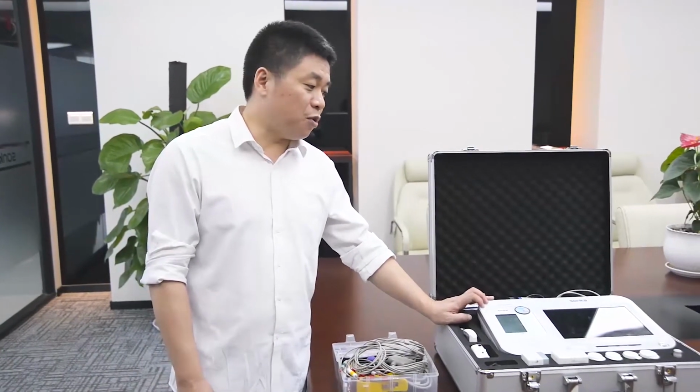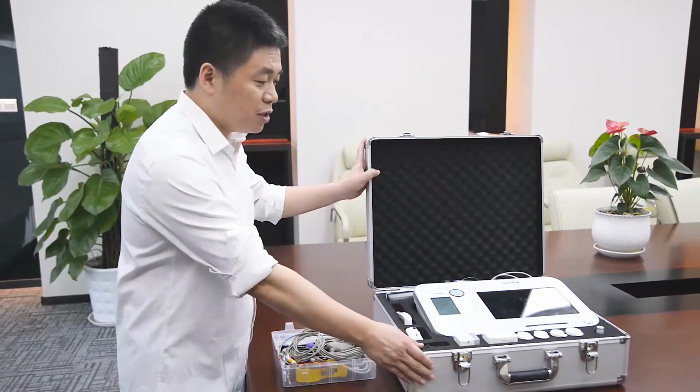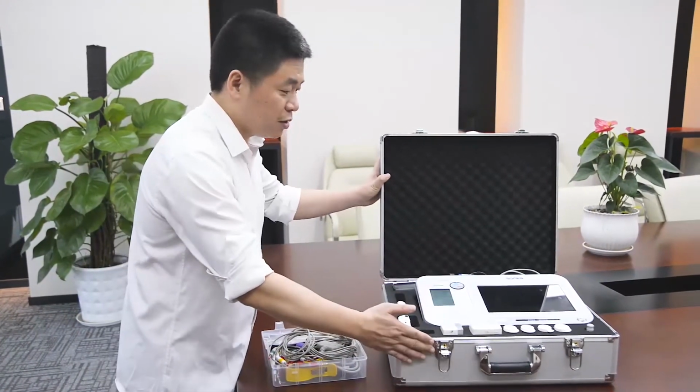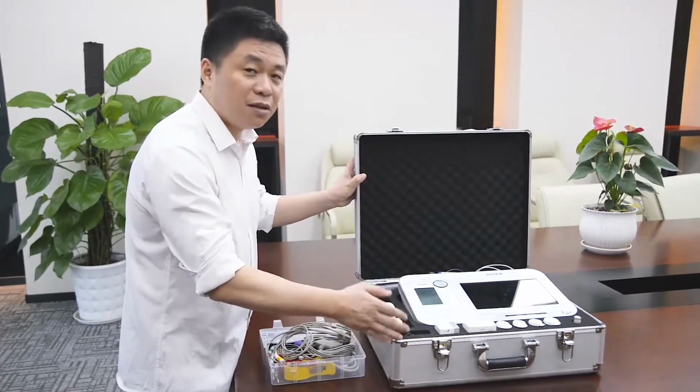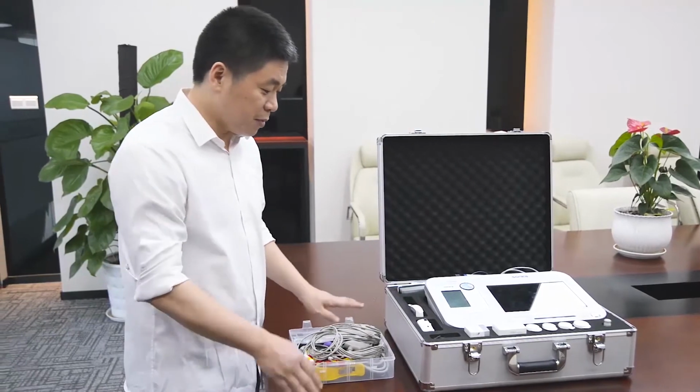As you can see, this machine is very small, very convenient. It can be put inside a case and taken everywhere. The weight is about 8 kilograms.